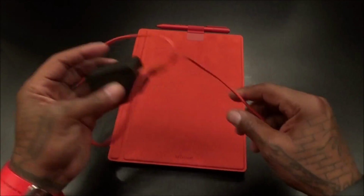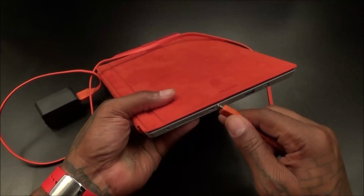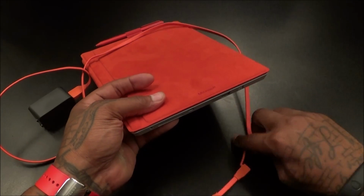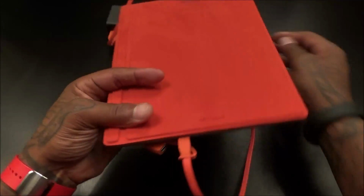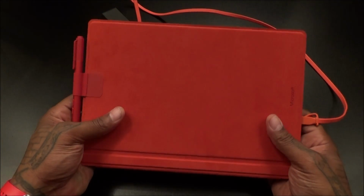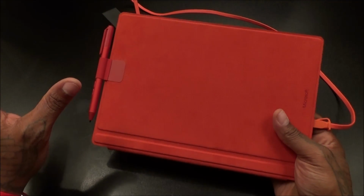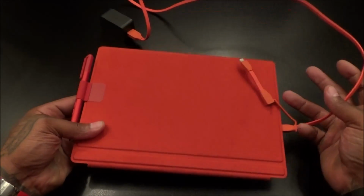Okay, so now I got my red tilt cable. This is what I'm gonna use to charge up the tablet. I got it on an iPad version. Okay, so y'all seen the little black and red Beats laptop and all this little black and red stuff. I got a little section set up where I'm just gonna have a whole bunch of black and red gadgets, and this is gonna fit right in.